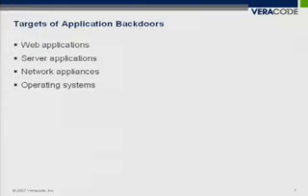Network appliances seem to be a popular place. It's not clear whether these are all intended to be put in by the manufacturer or not. It seems like for support purposes, they like to put a backdoor in, so if the user locks themselves out of the appliance, there's a way of still supporting that system. And we have some examples of those. And finally, operating system is probably the holy grail for someone who wants to put in a backdoor, because not only do you have administrative access, but it's very, very widely deployed. And there was a case where Linux was attempted to be backdoored, which we talk about.